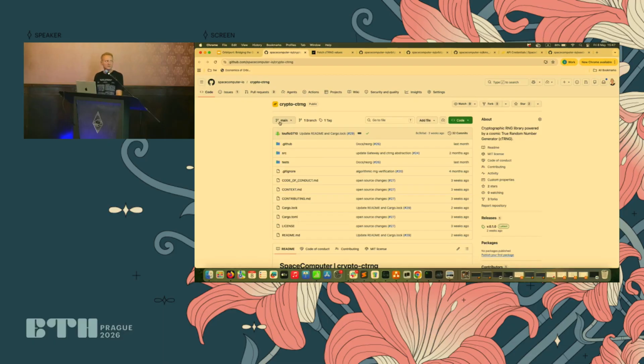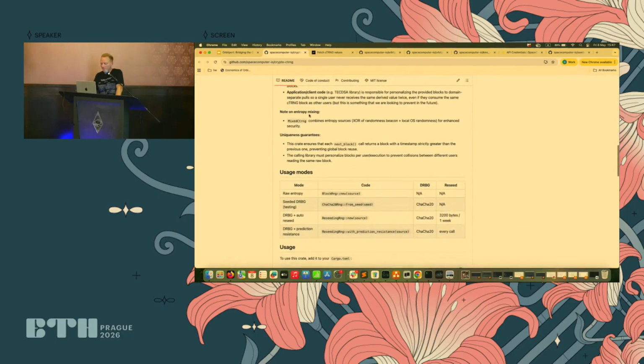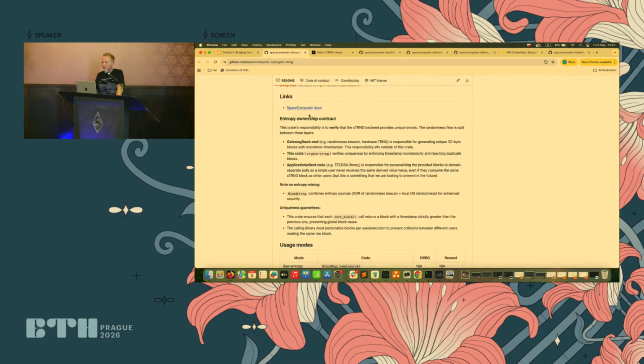This is the library itself. What we did is follow some interface, some trait, so others would be able to work with us, and you can give our component as an RNG generator, and it would work.